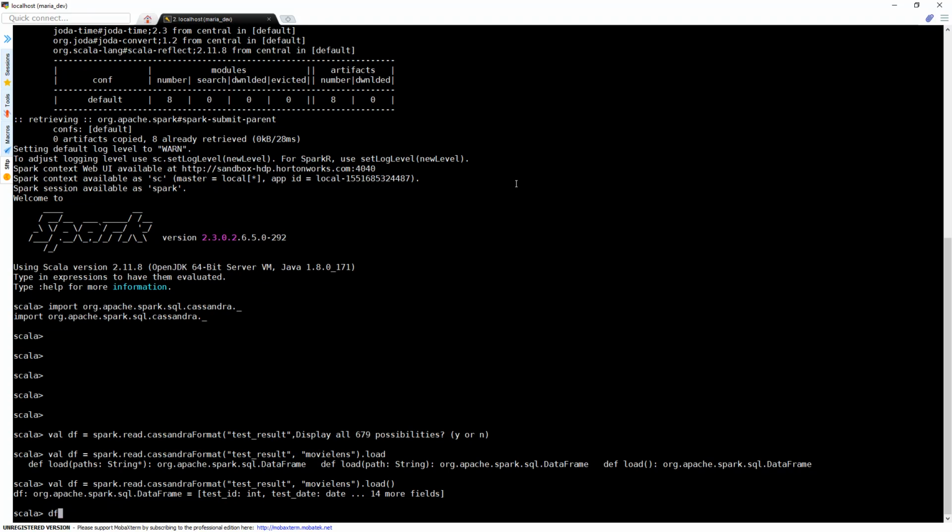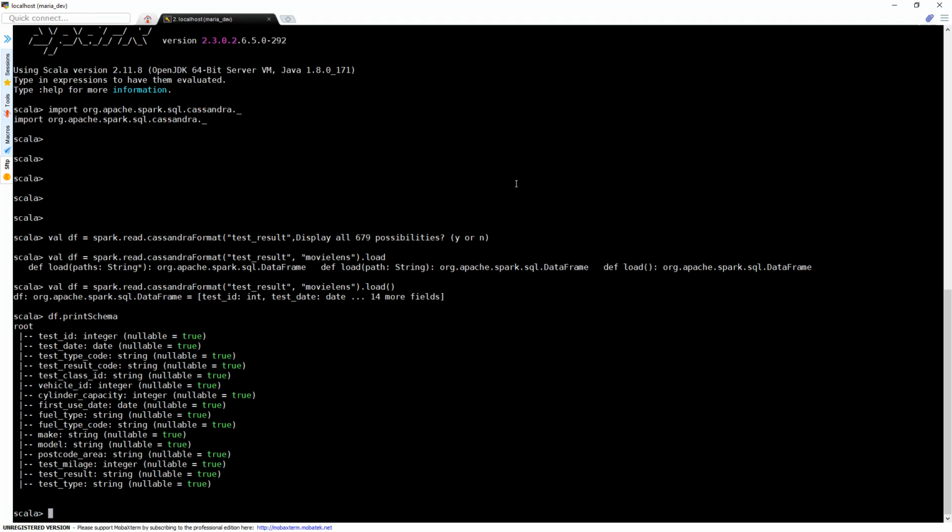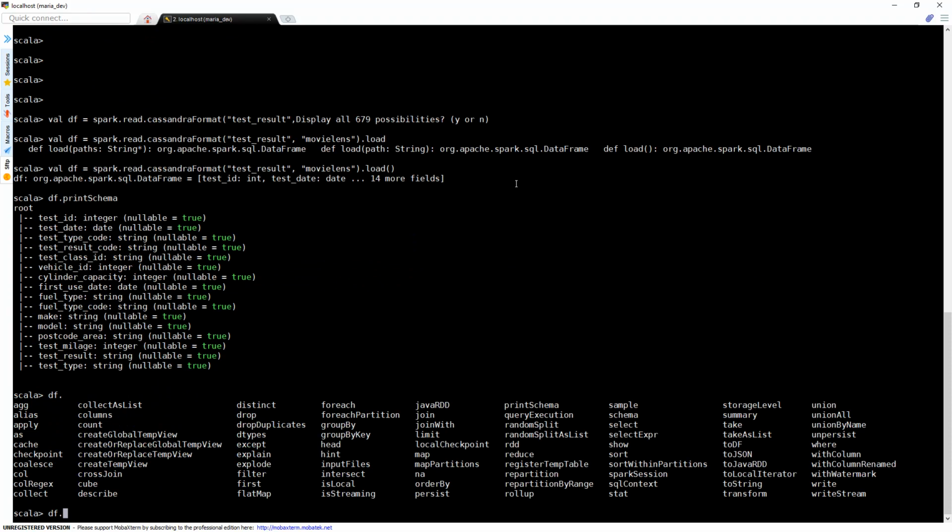Good. So let's look at our data frame. Our data frame print schema. This is the table. So remember, one thing we can do is say data frame dot, and what we want to do is store it as a create.